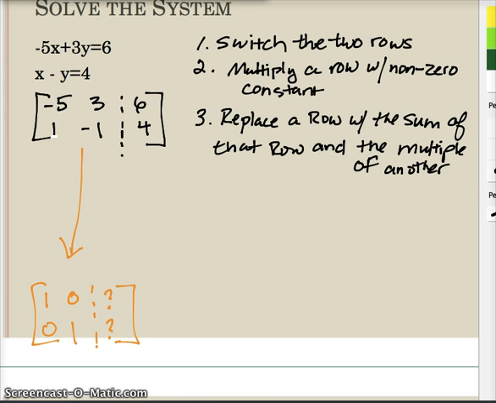Let's think about what this means real quick. Remember, this column referred to our x terms, right? This column here refers to our y terms, and this column is our constants. And I shouldn't say x terms, our x coefficients, our y coefficients, and our constants. That's better. So if my x coefficient is 1 and my y coefficient is 0, in essence I get x with no y is equal to something. So this row is going to solve for x.